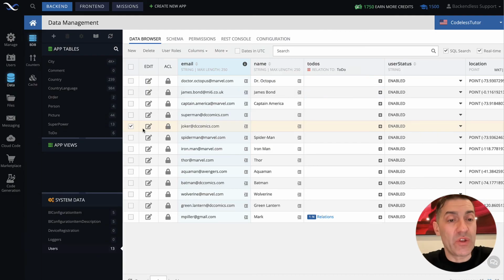So at this point, once these users log in to the application, any security permissions associated with those roles will be enforced by Backendless. So if a villain cannot get access to some data and tries to retrieve data from those tables, Backendless will say, no, you cannot have access to that. Or you can restrict which columns they can see. So there is a lot in there when it comes to security that is not covered in this course. Here, I just wanted to demonstrate how the role assignment works.